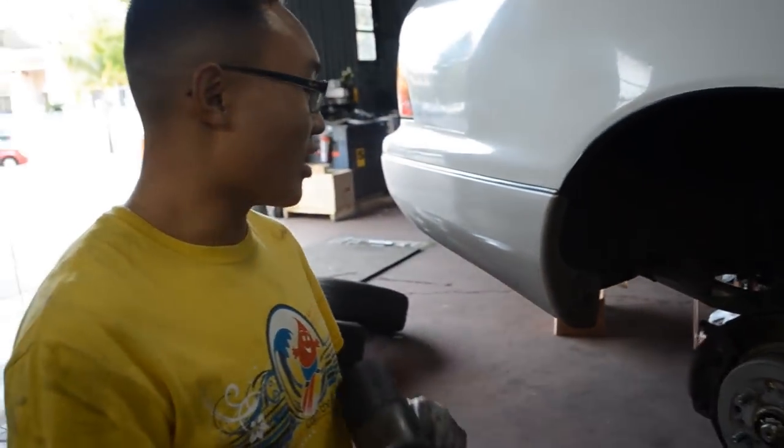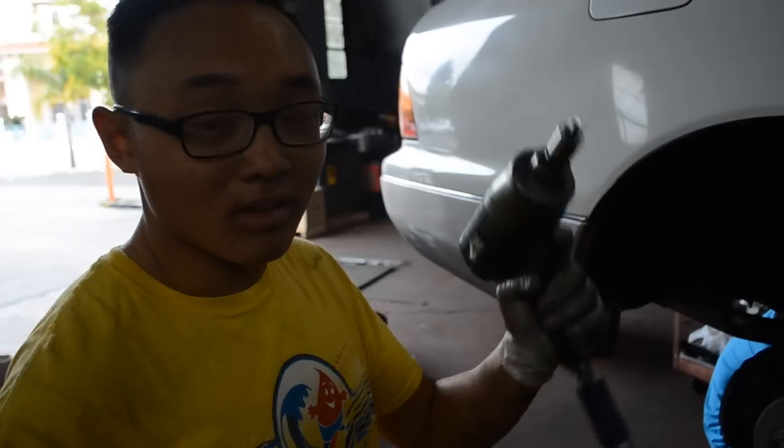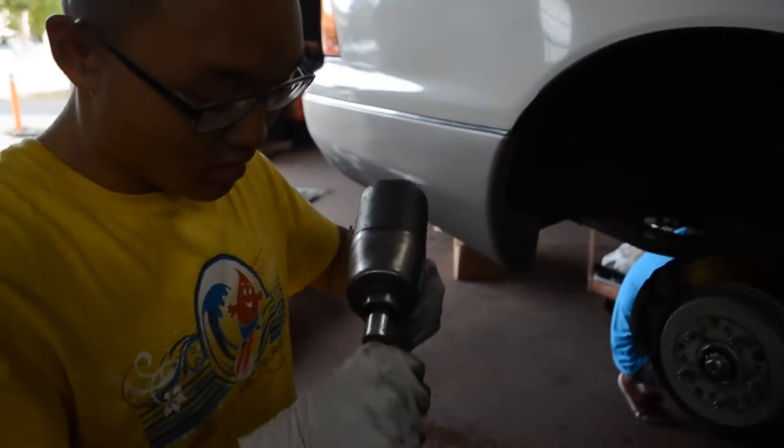And what do we have going on right now? So both nuts on the rear and the bottom are seized. So I broke out the big impact gun. Hopefully it's gonna come out. This is the third gun we're trying.